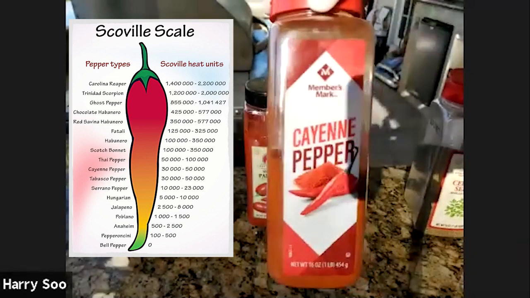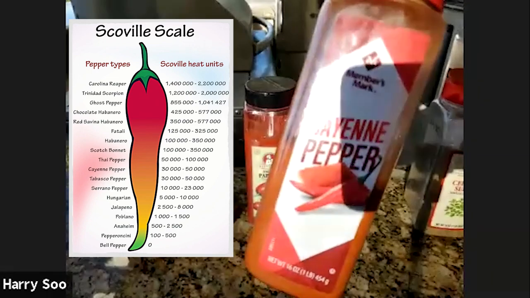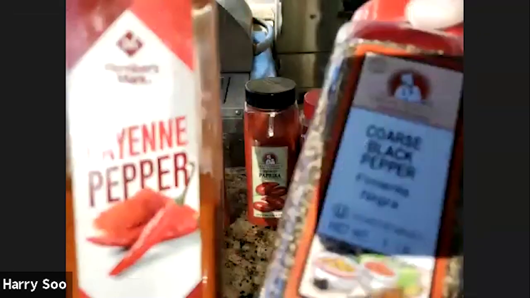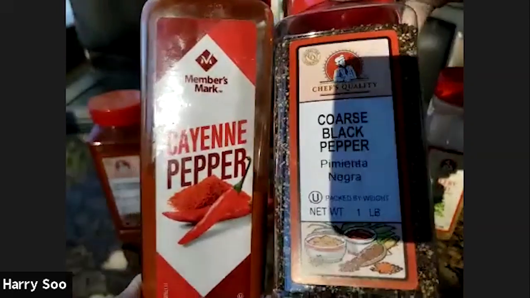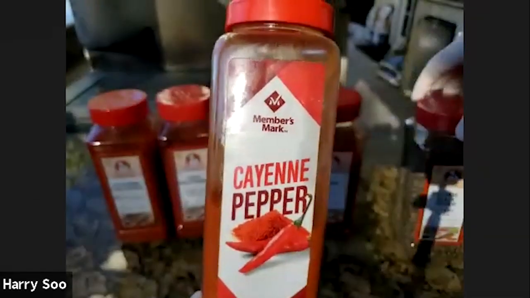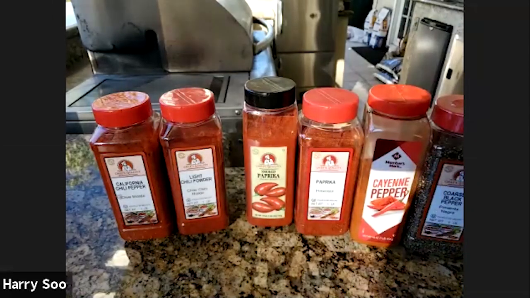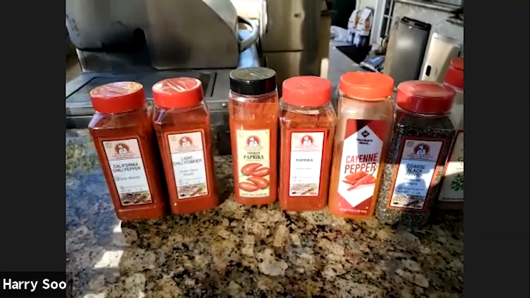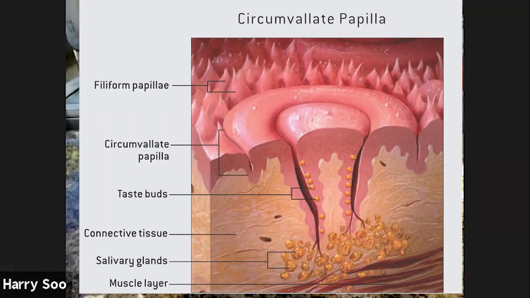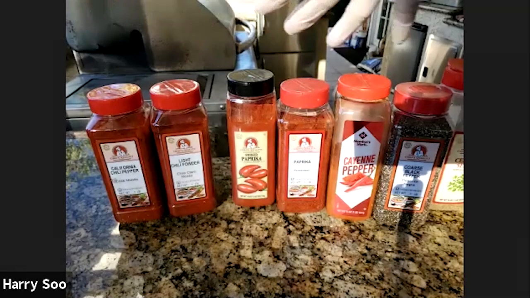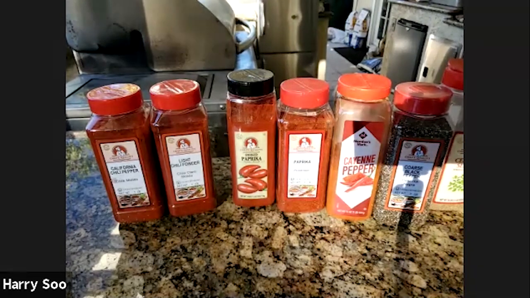I use this product here for the spiciness, and the spiciness hits you on a different level. This one hits you on the back of the throat, and then this one, of course, black pepper, also hits you with a little bit of pepper flavor. And I like pepper flavors. The thing you need to realize is physiologically, your body has 8,000 taste buds. The taste buds are scattered around the region of your tongue, even the roof of your mouth, and also your throat. And I find that you want to tickle people's taste buds by using some good combinations of chili.